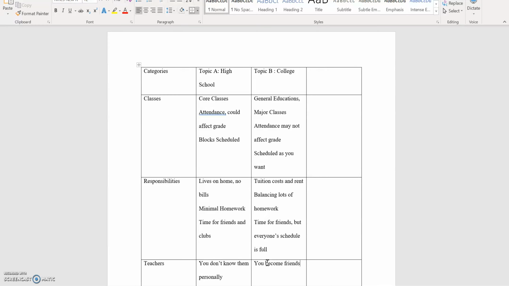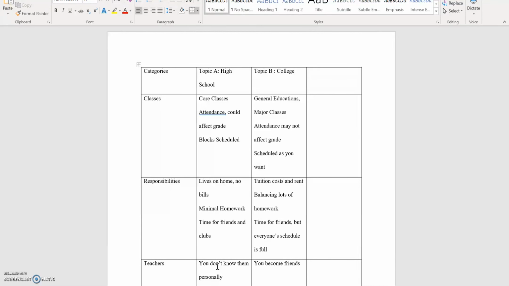The next step, when you start to focus more, is to decide maybe teachers wasn't a great category. You can take that out and put a different one in. Maybe you realize you could group teachers into classes and come up with a better category. Maybe you like it the way it is. Your next step then is to develop a thesis based on these categories.